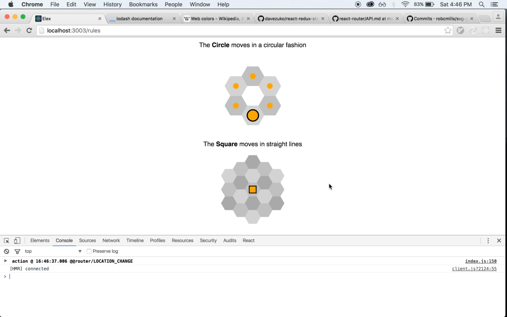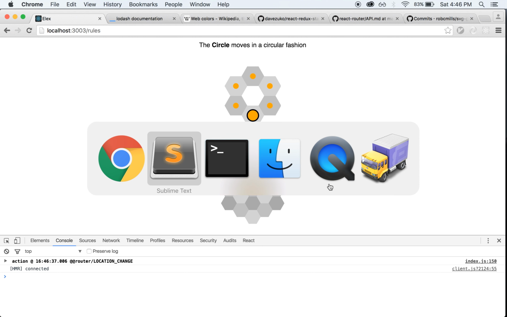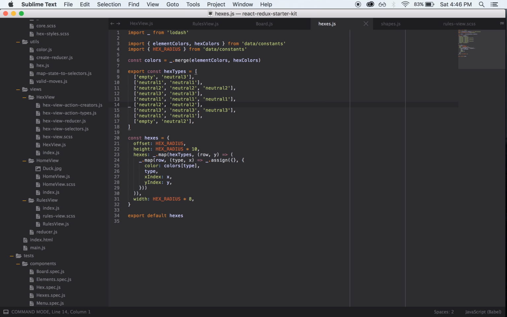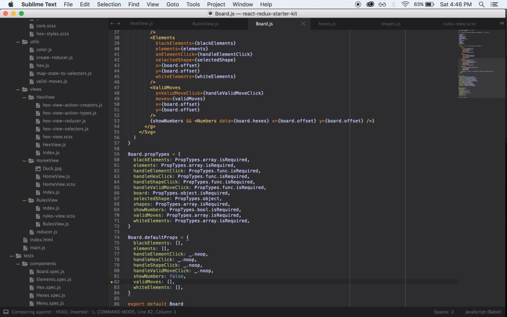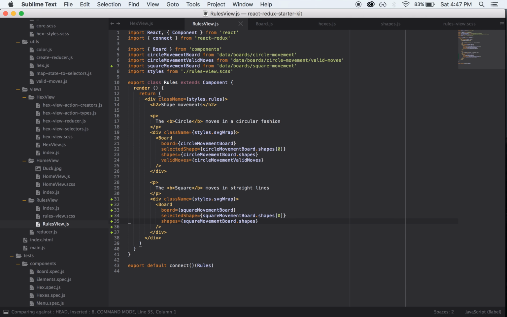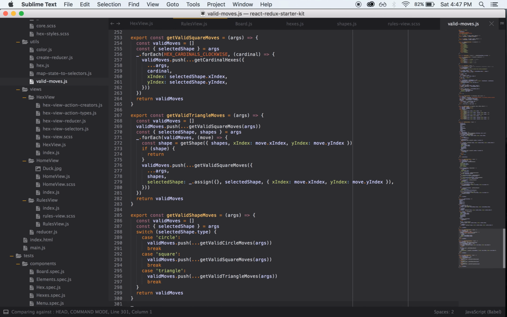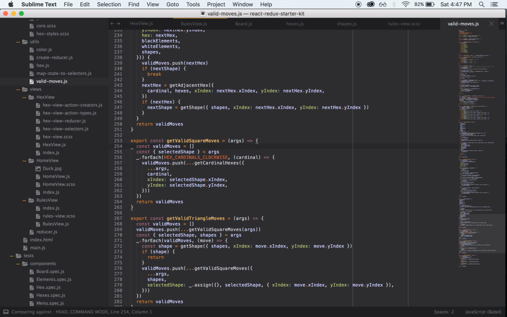Okay. Now I'm going to add some valid moves there. Should I get him here? Because I'm just going to use get valid square moves. It's going to need selected shape.